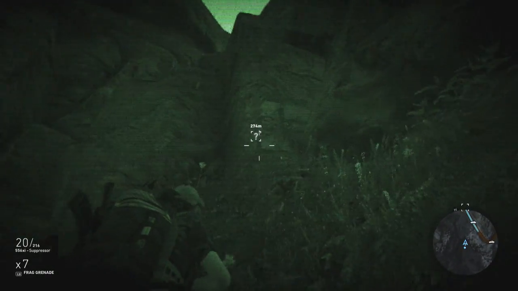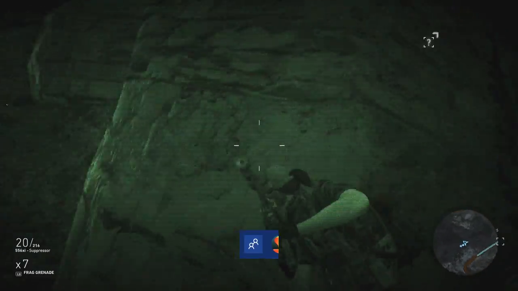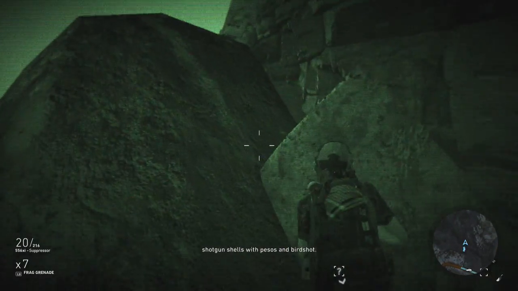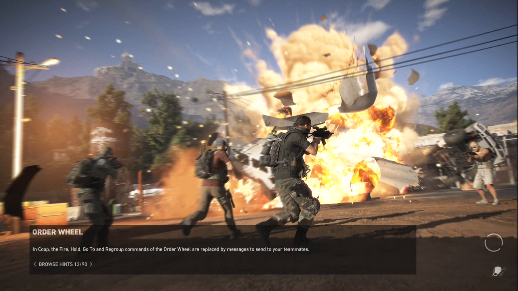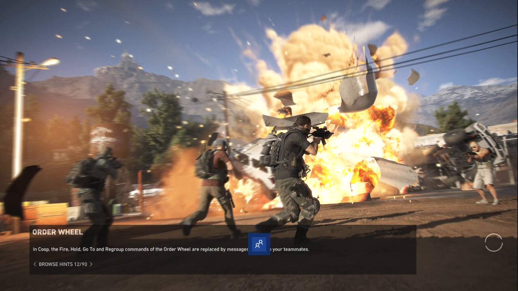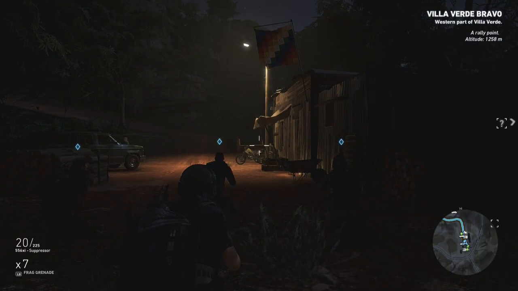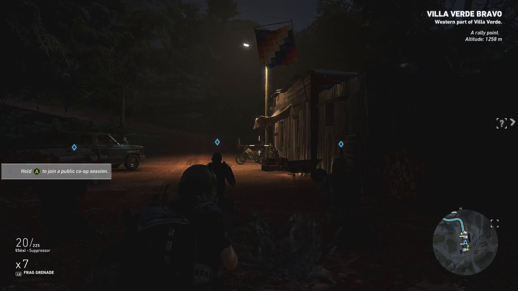Alright, this is going to be interesting. I guess it doesn't want me to climb up there. It's kind of blingy. Stuffing your shotgun shells with pesos and birch. Alright, you know what? Forget it. I'm going to fast travel. We're coming upon an hour and 20 almost. Okay. Let's make our way over there to the weapon case and try this again.